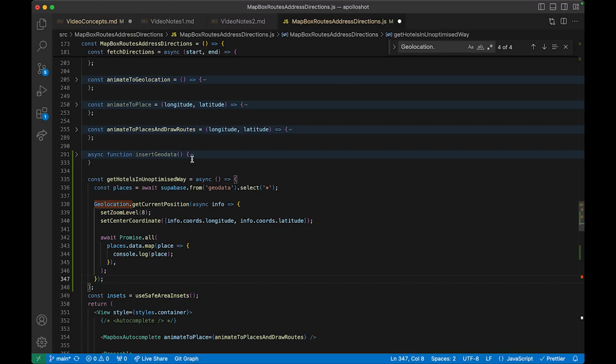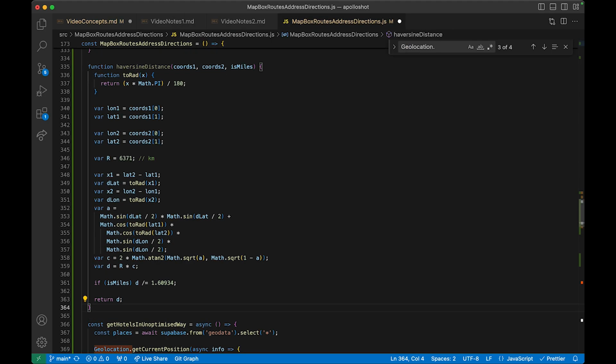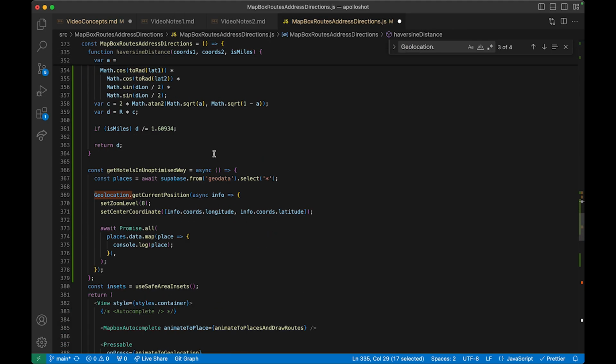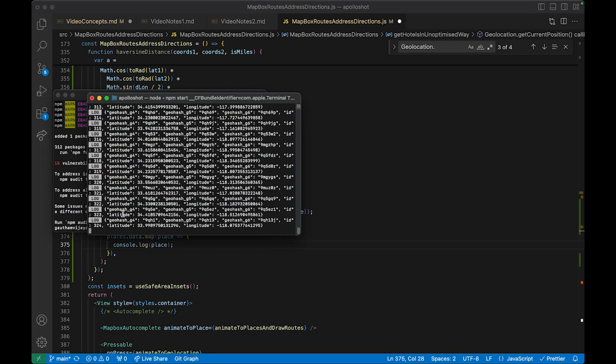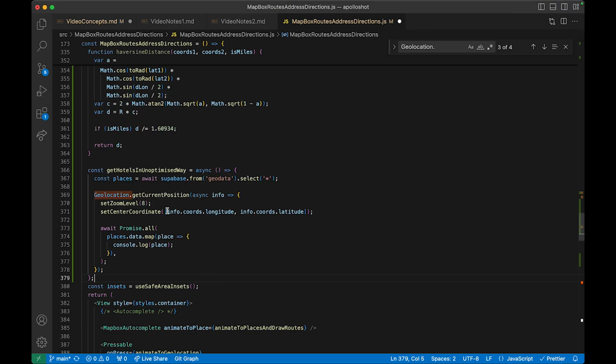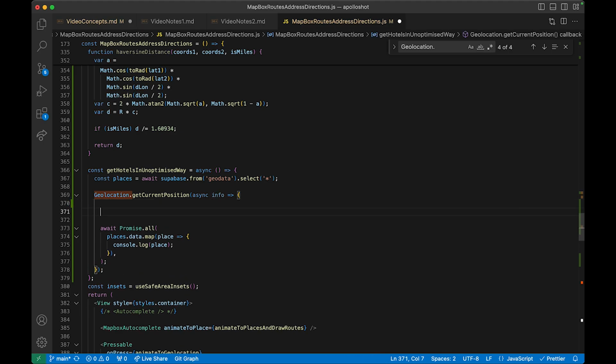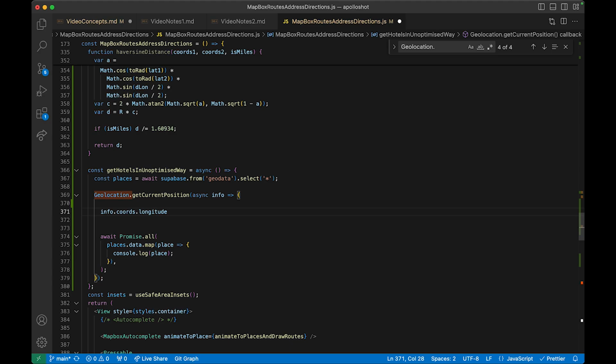We have this Haversine formula, and I'm going to go here. As we already got the latitude and longitude, let's take all these things out, and then we have the coordinates.